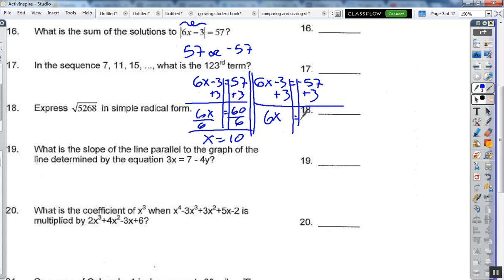Divided by 6, we get x equal to negative 9. So what is the sum of 10 and negative 9? It is 1. But wait a second. We have two decimals here, one here, one here, so that means the decimal needs to kick over 2 spaces. Are you allowed to have two numbers to the left of the decimal? No, you're not. So we're going to scoot this over. The answer for number 16 is 0.01 times 10 to the fifth.